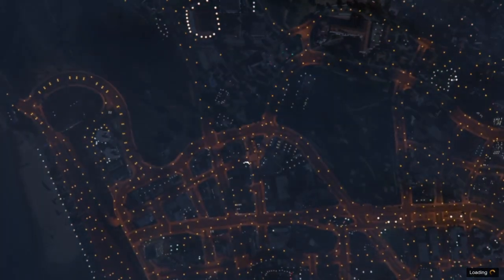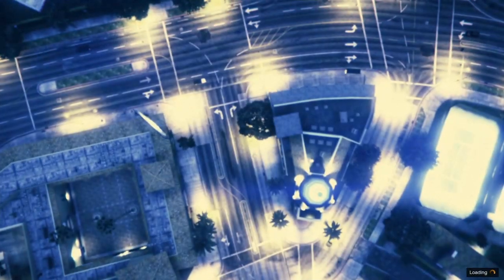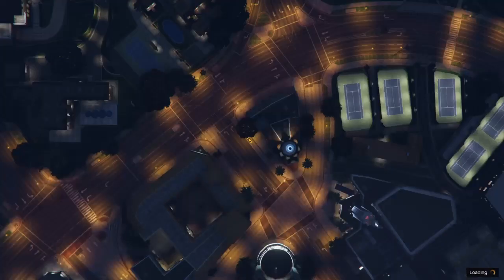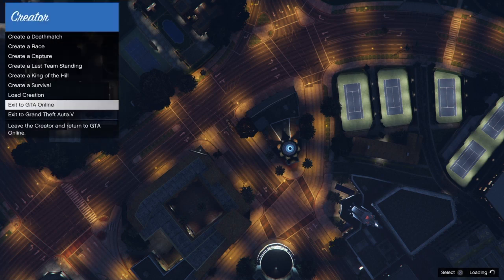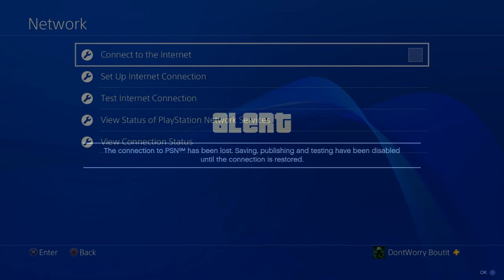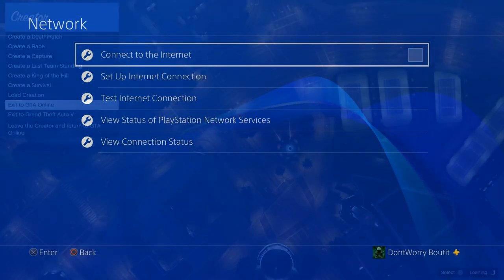As long as you see loading in the corner at some point, you should load in. So right here, we're loading into creator mode. Once we load in, we're going to double tap and go out and disconnect our internet. So come out here, disconnect your internet, go back to the game.